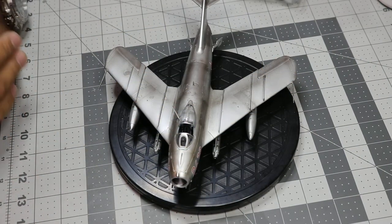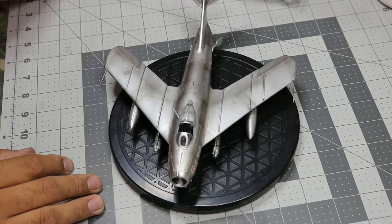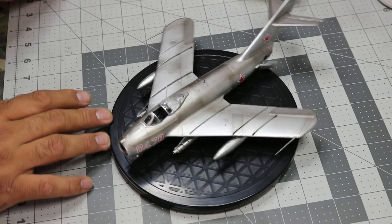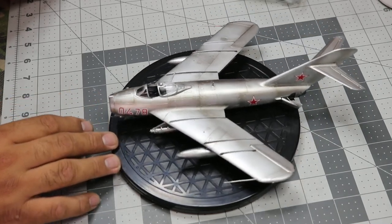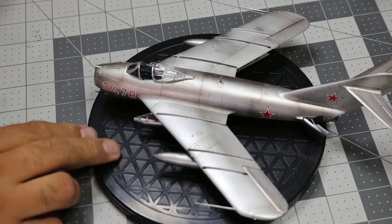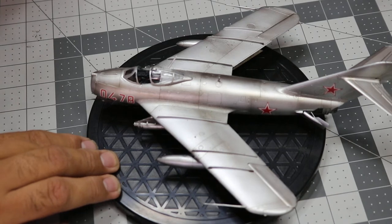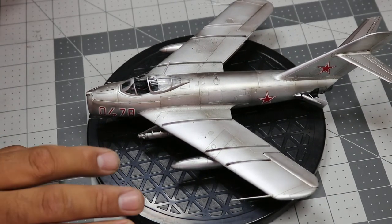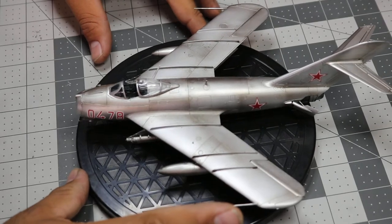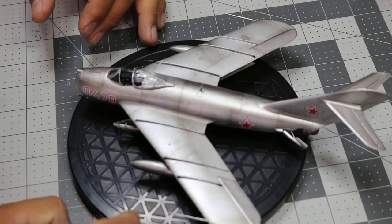All right, guys, so here she is. And what can I say? This build has been a roller coaster of emotions. I wanted to quit. I wanted to just start all over with another build. But overall, I had fun, and I think that is the main purpose of having a hobby, is that you have fun, okay? If you stop having fun, then just walk away, take a little break, or start something else. And yeah, that's how you get your mojo back.